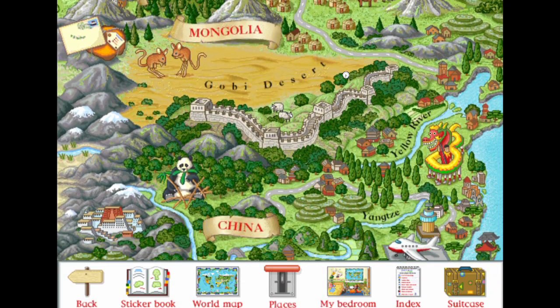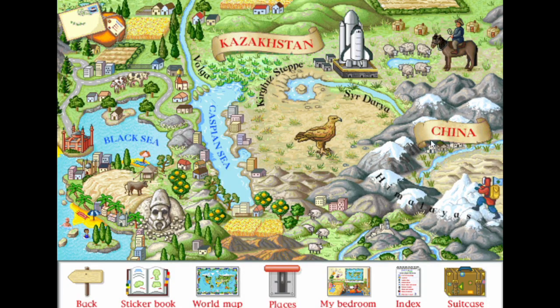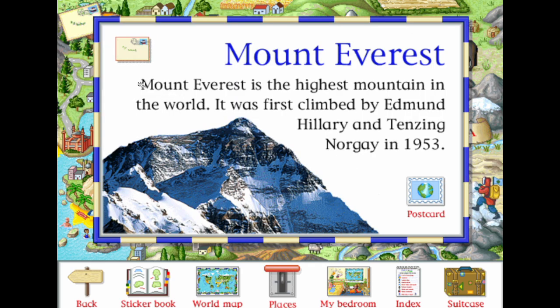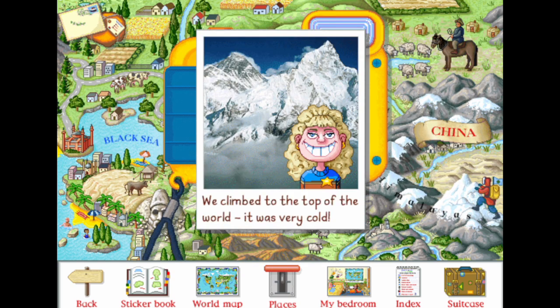South. West. Brilliant! Here's your next clue from Joe. Here's another photo of you for your Globetrotter logbook.